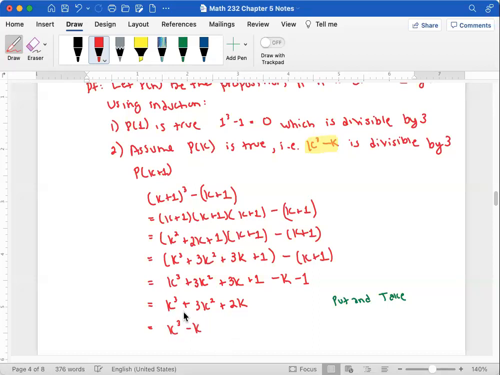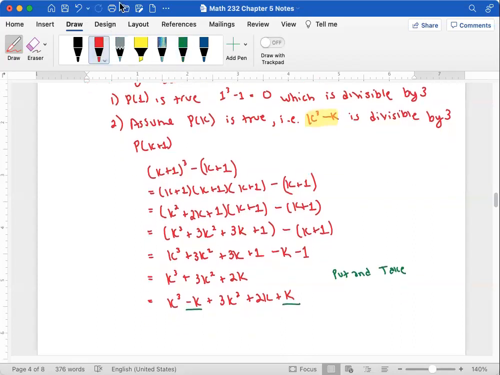I'd like that to be here. So I'm literally kind of shoving in minus k right there after the k cubed, which means because I'm putting in a minus k, I need to compensate by taking and adding k as well. So here's what I put in and took away at the same time. I put in a minus k and I took away a k at the same time. Now here's what that does. This is what I was after. This is my assumption. And I know that that's divisible by 3.